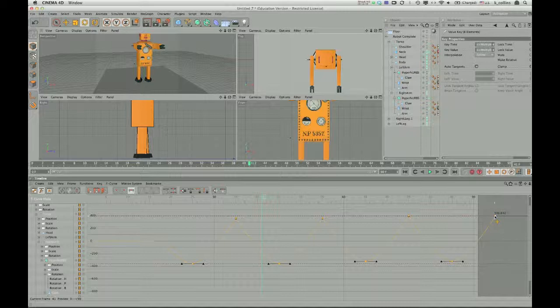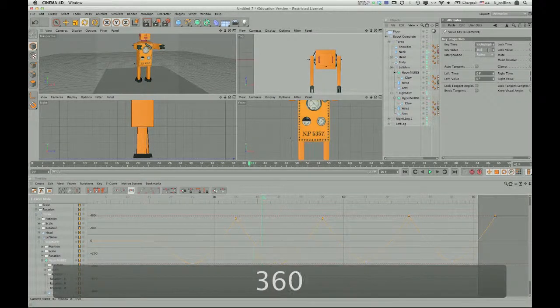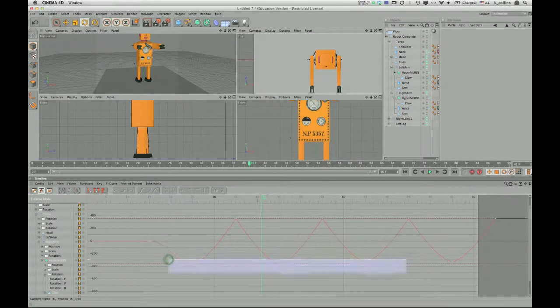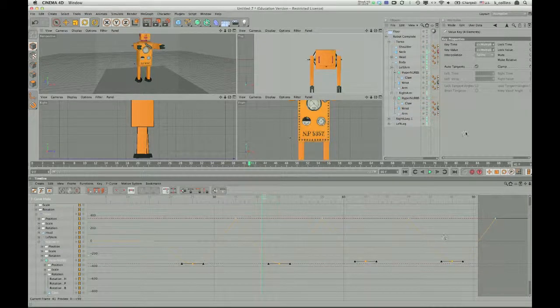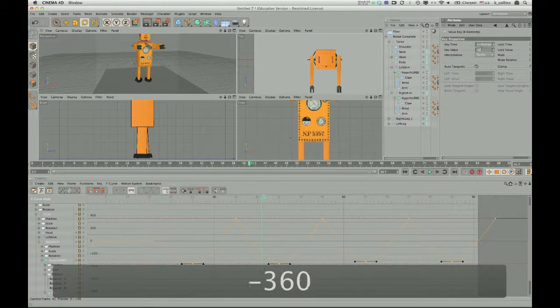And so you can see that we can continue to go on, so on and so forth with that. And again, these can all be set to 360. These can all be set to minus 360.